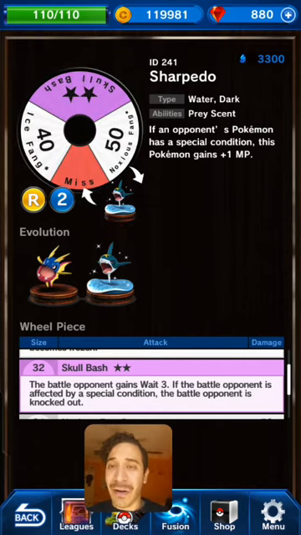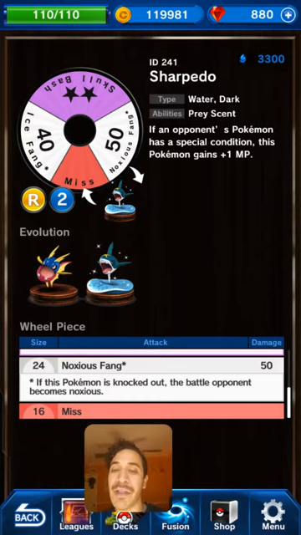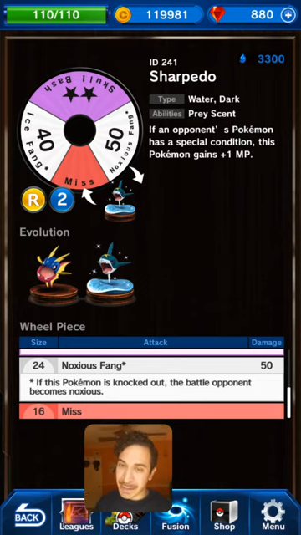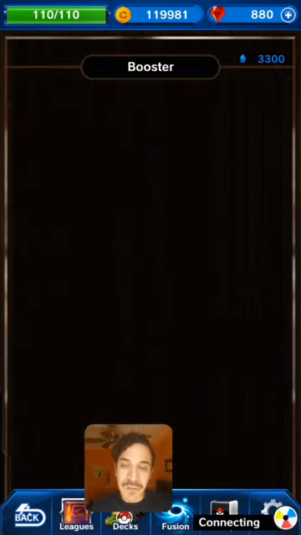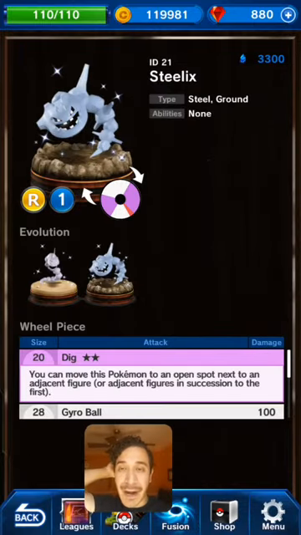Not bad at all. Anyway, let's move on to Noxious Fang, which says that if this Pokemon is knocked out, the battle opponent becomes Noxious, which makes sense as to why it does only 50 damage, because you're kind of looking to add those special conditions to your opponent. Pretty cool. Miss of 16 is kind of big in my opinion, but this guy's a rare, he's not an EX, so it's understandable as to why its miss size is so big. But anyway, let's move on. We have Steelix as well, which has recently got a pretty big buff, in my opinion.